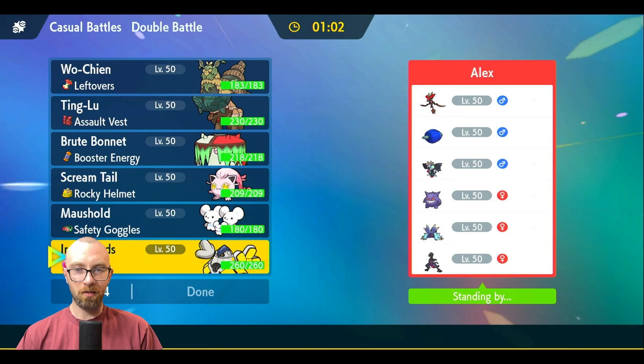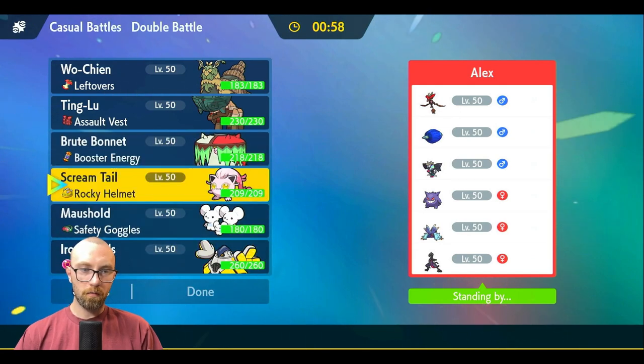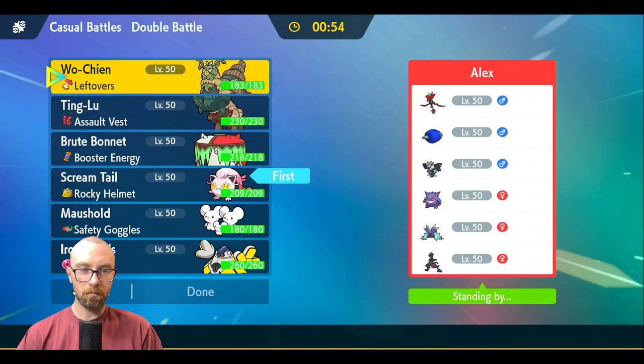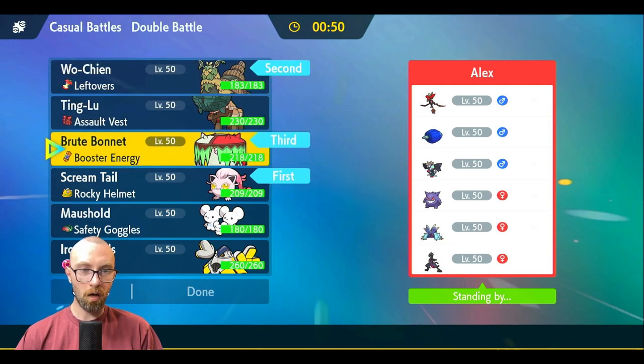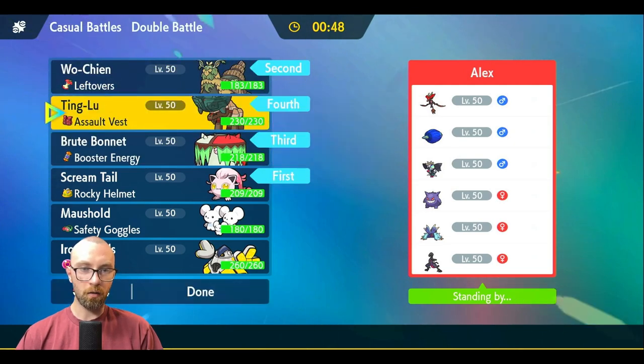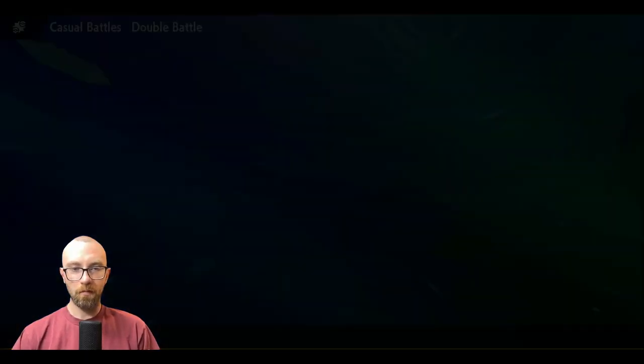I feel like Iron Hands is not going to be good here. I feel like we're going to have to go Screamtail. Maybe Wo-Chien, Brute Bonnet, and Ting Lu. That's what I'm doing. I think that's a good setup.